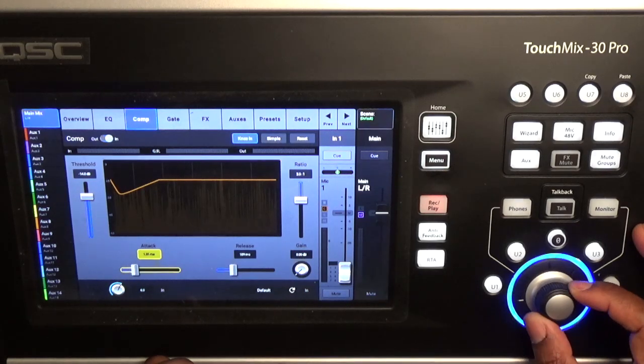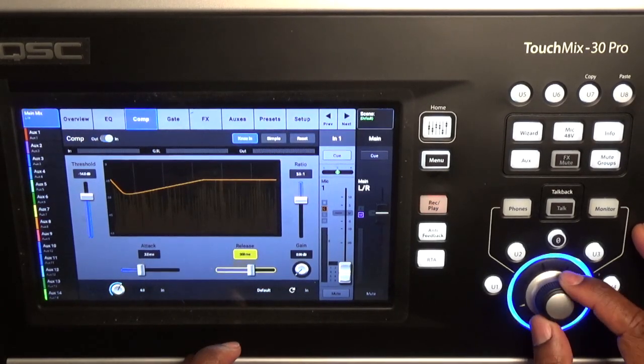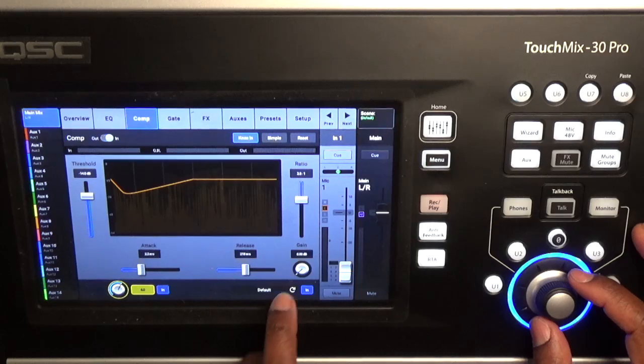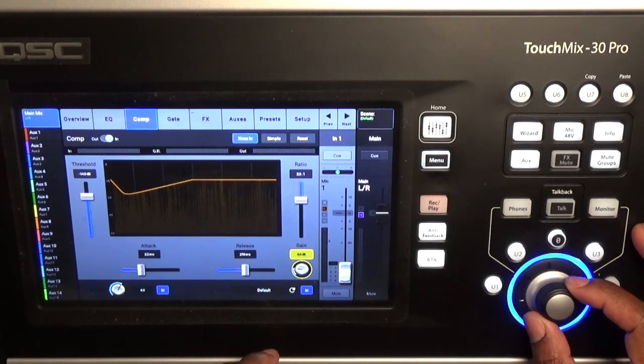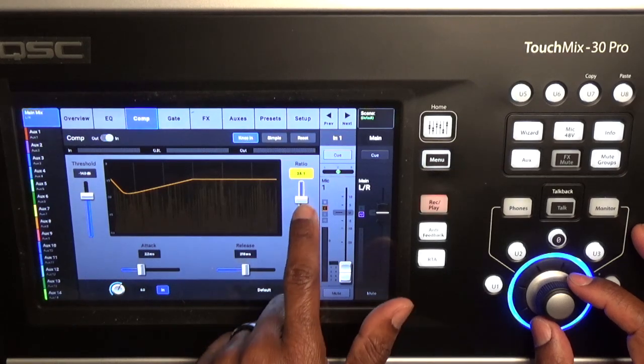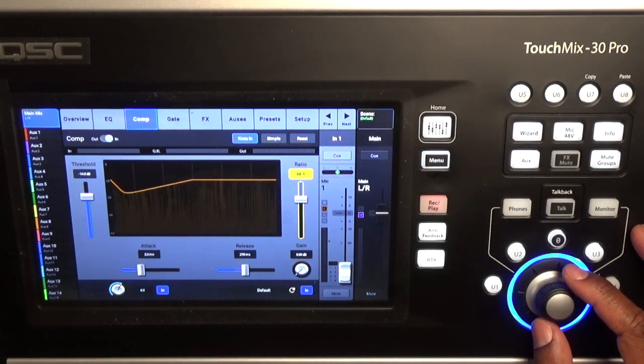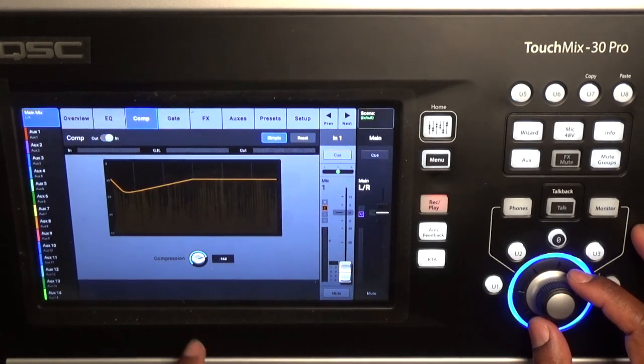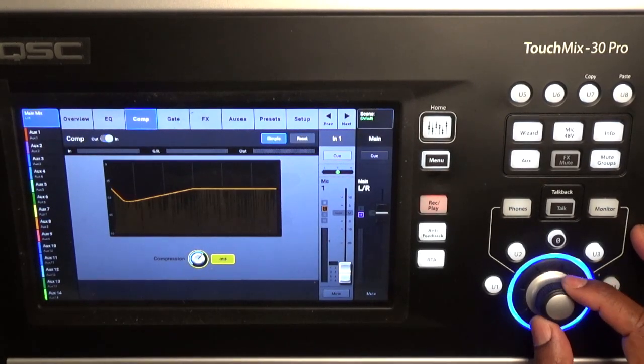You've got your attack, you have your release, de-esser, if you want that in or not, if it's a vocal. You can have it set to sidechain to itself. You can have a little bit of a gain increase, or just flat 0 to not increase it anymore, and you have your ratio. Then of course it's presets, but if you go simple, you just got one button. Big difference.